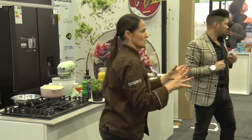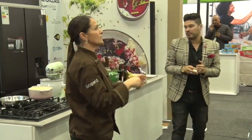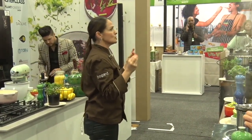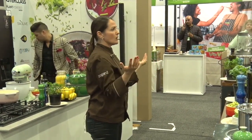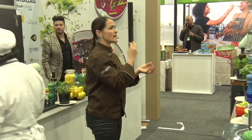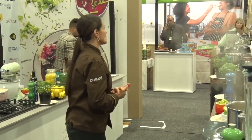And if you think about avocados, they're nutritious, creamy, but we don't often put them in warm dishes. Does anybody have a warm dish that they would use avo in? Not really. We might use it as a salsa on top of another warm dish, but we generally don't use it as a warm ingredient. But why not? If you think about it, it is plant-based, it's creamy, it has a great mouthfeel. Why wouldn't we use it as a creamy pasta sauce? So that is basically what we're going to try and do here.